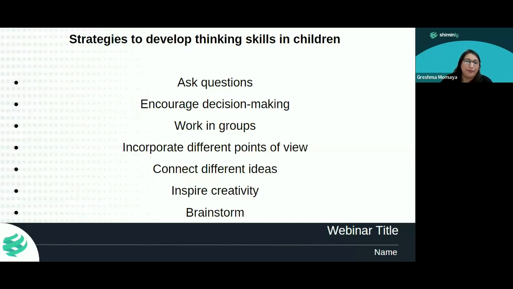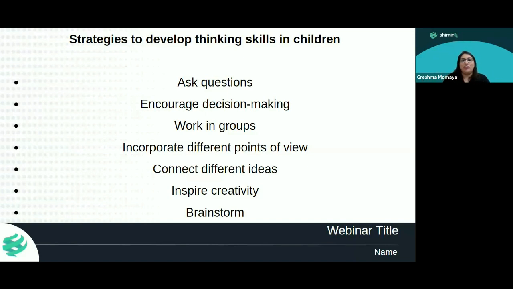Incorporating different points of view. I think the biggest challenge most of the corporates are facing today is incorporating different points of view. We do not have patience to listen to other people or to think and then accept a different point of view, right? So this is, I think, a very important part of thinking skills.